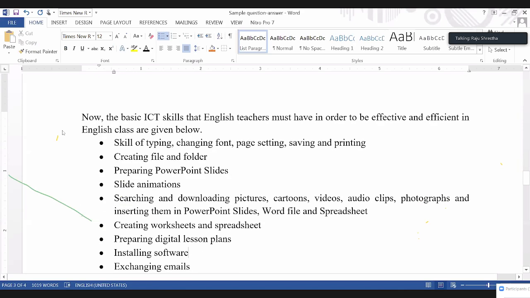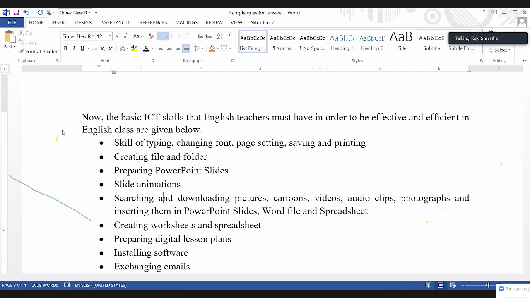These are the basic skills. Yesterday also we discussed skill of typing, changing font, page setting, saving and printing. This kind of skill is necessary. Creating file and folder. When we prepare some files, we have to save them in different folders. Then preparing, constructing PowerPoint slides, slide animation necessary.